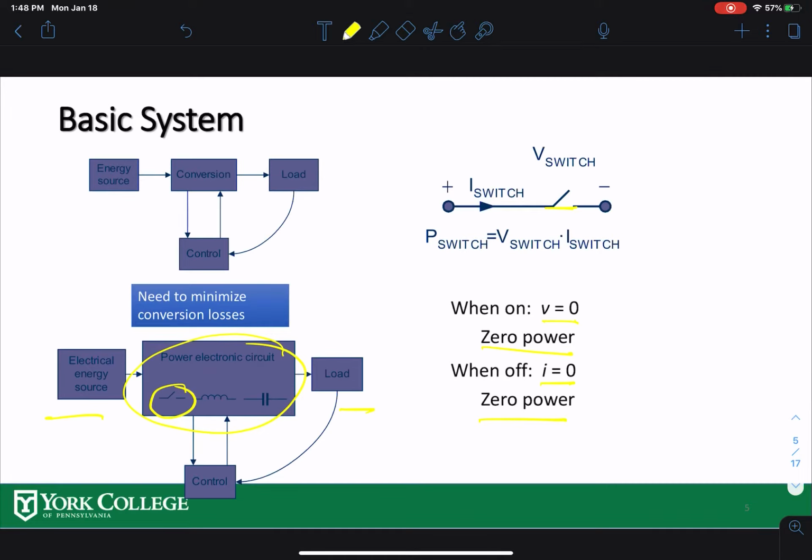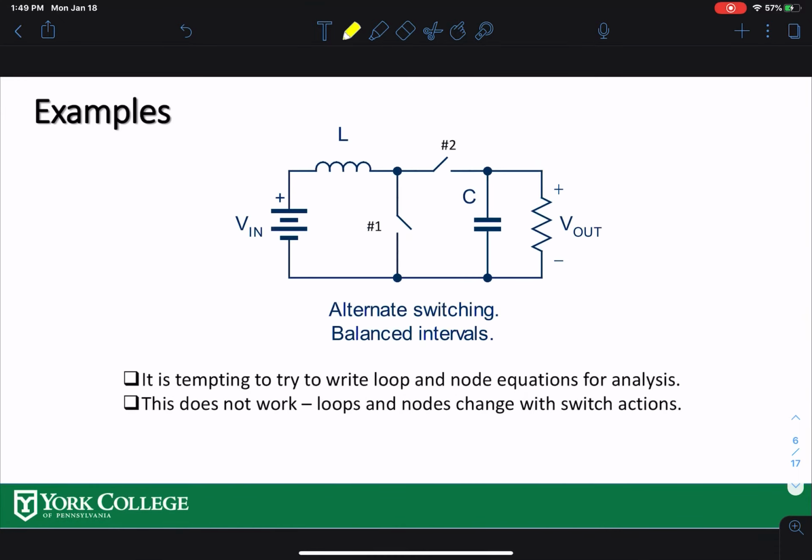So the ideal switch should not have any voltage drop or power loss across it. You would try to solve this converter circuit by using traditional circuit laws like KVL, KCL, nodal analysis. But be careful about that. Every time you're switching, these two switches are changing, you change the circuit. So you have to write down the KVL, KCL every time your switching pattern changes. That is not easy. That's why writing down your KVL, KCL might not work for solving the energy conversion circuit.